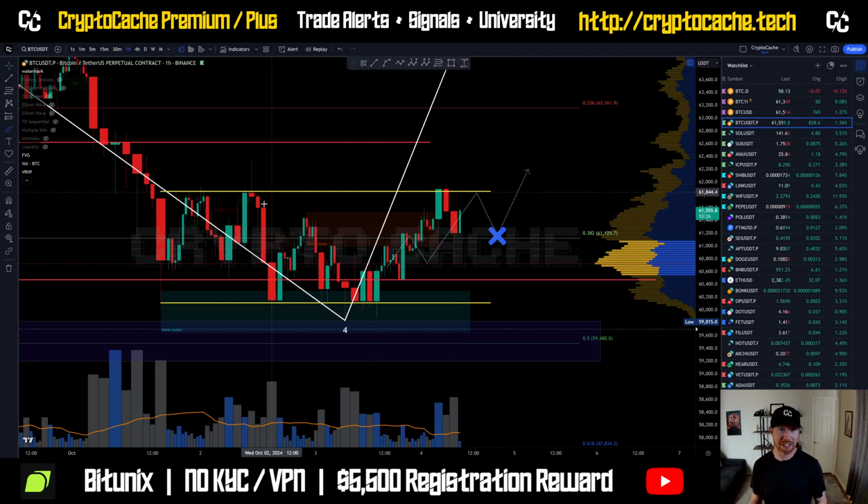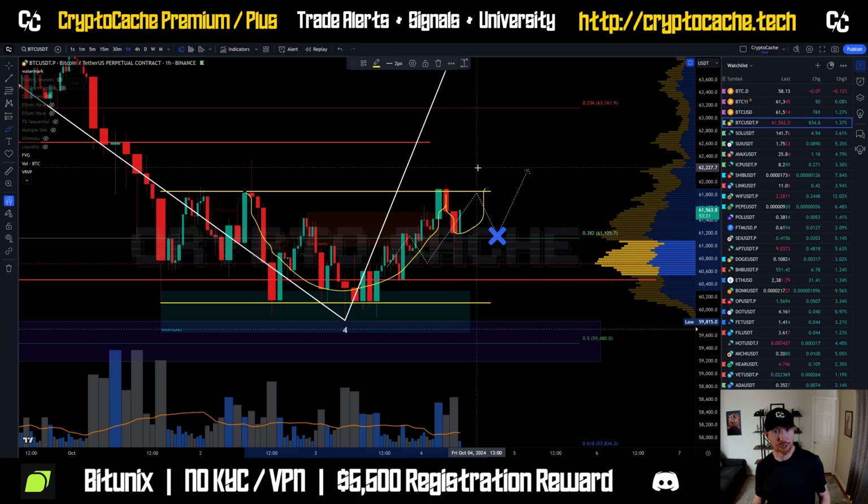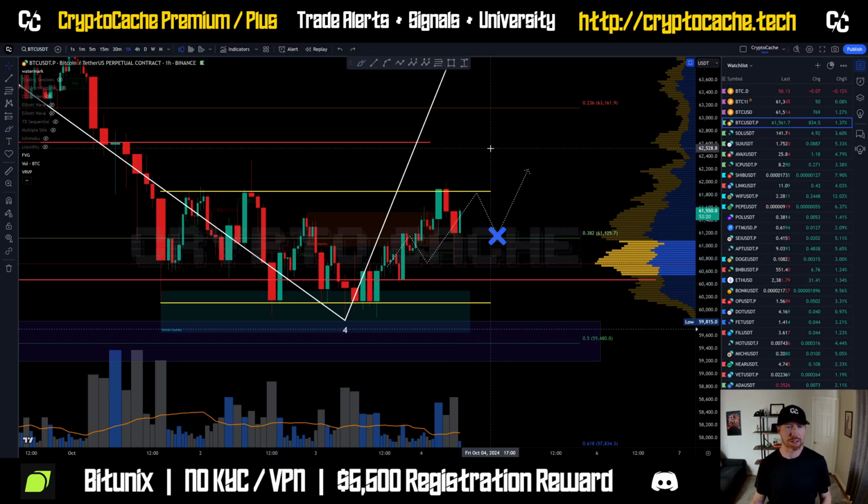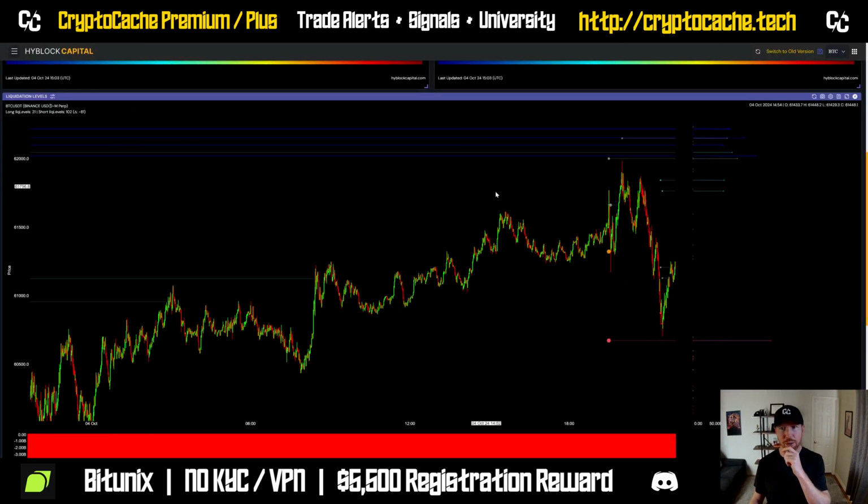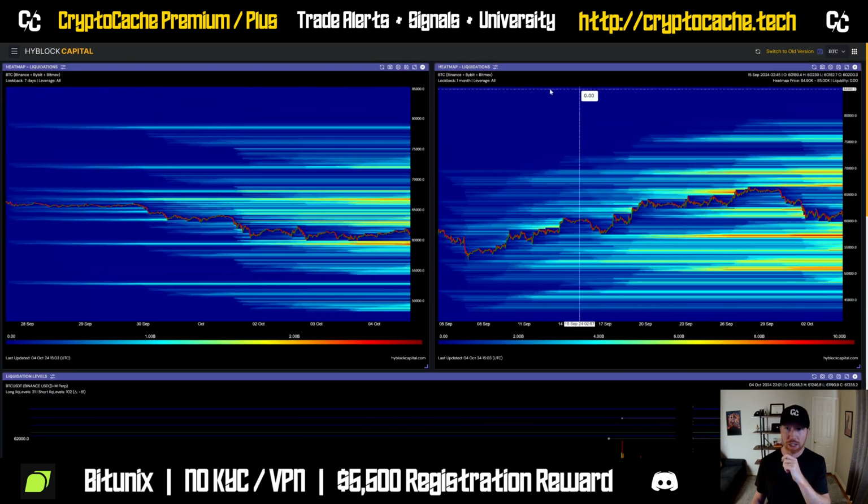That could actually be the beginning of a cup and handle type of pattern that we're seeing play out here. So again, cool stuff, absolutely awesome. Let's take a look at the backend data, see where we're at first with liquidation levels. Let's go ahead and refresh the page, make sure we're good to go.